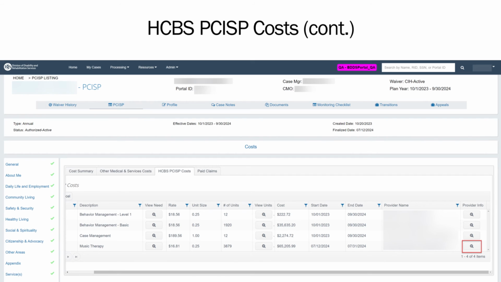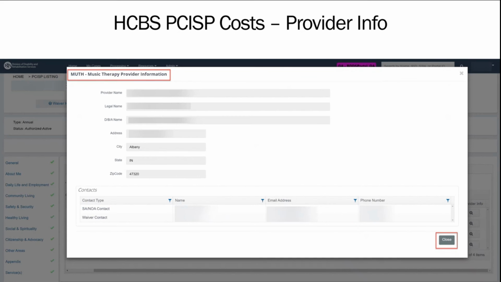The final few columns that can be seen on the HCBS PCISP Cost tab are the total cost of the service, the start and end dates for the service, and the provider name. Let's see what happens when we click on the Provider Info icon in the last column of this tab. Clicking the Provider Info icon opens a modal that shows information for the selected service provider.